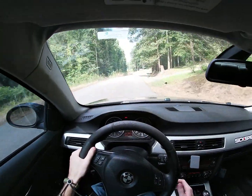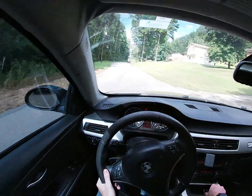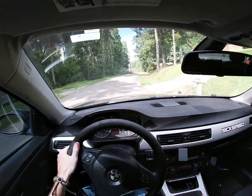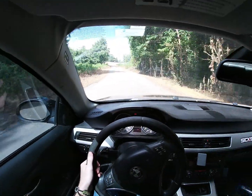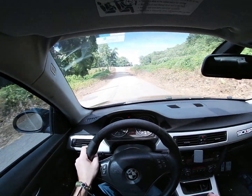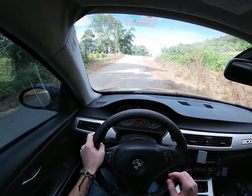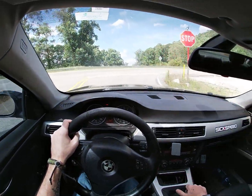You can really hear that turbo. I don't know if y'all can pick this up on camera. It's got magnetic suspension, so the turns are super linear. They even got the gas gauge down here tuned to where that's your boost gauge. I thought that was pretty cool when I got in.